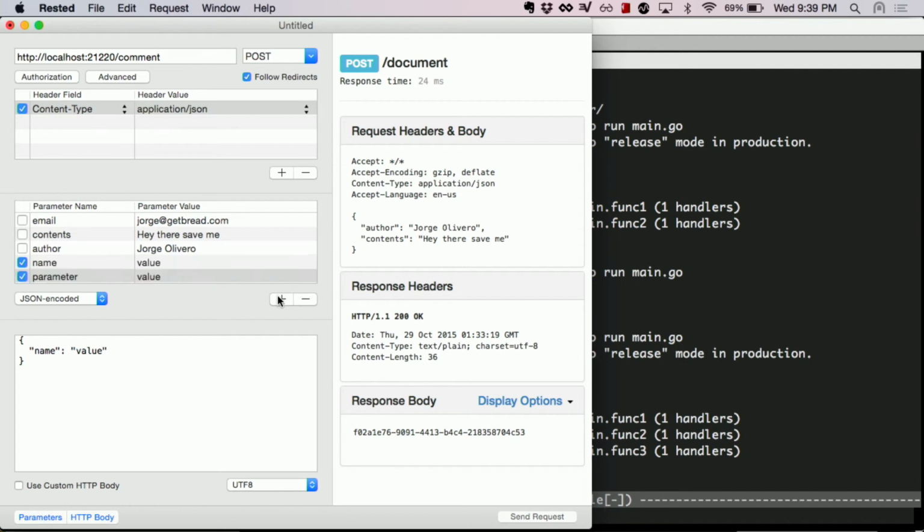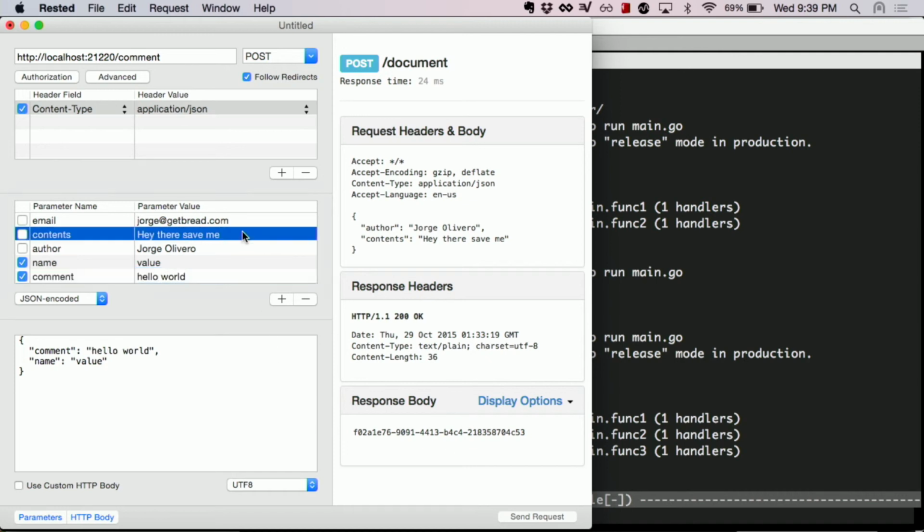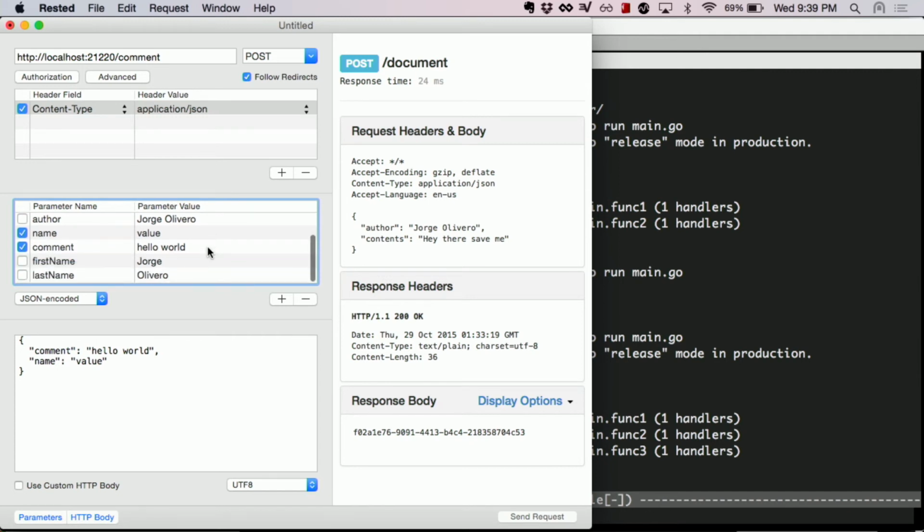And then it was comment. Hello world. Okay. And so if all is well, we should see this ID update, and we did. So now we have another microservice running that's handling all our comment create requests.